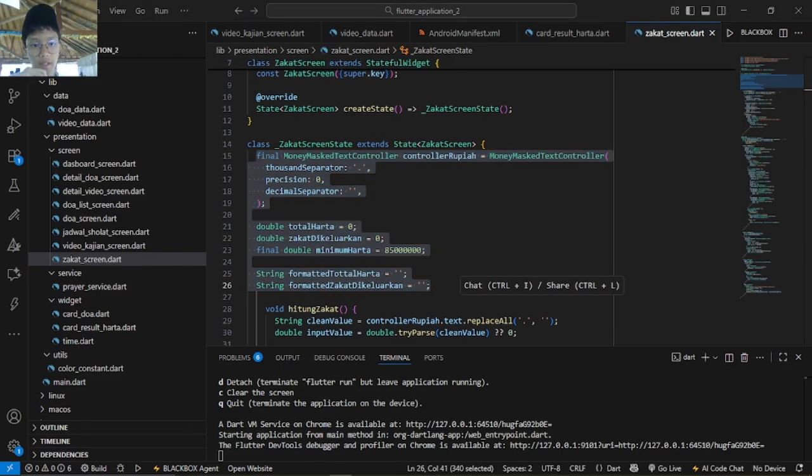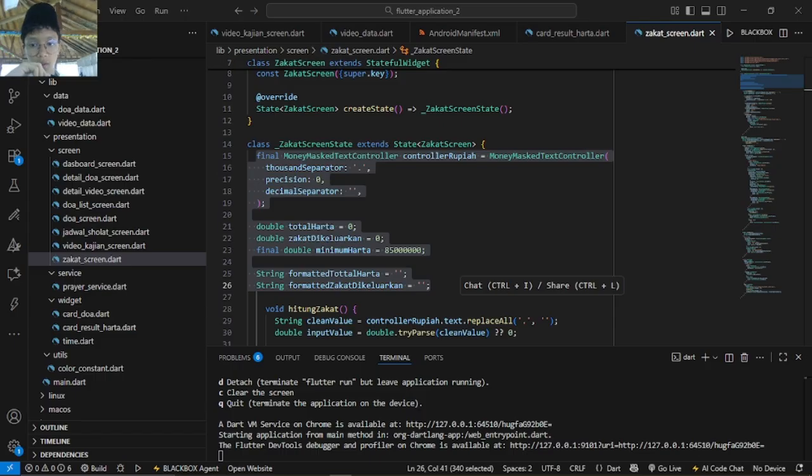So this is the final money mask text controller and the string format zakat dikeluarkan. We call them variables and the controller for this code. For explanation, the controller rupiah controls the text input and automatically adds thousands separators, like 1 million. Total harta stores the user's money input.